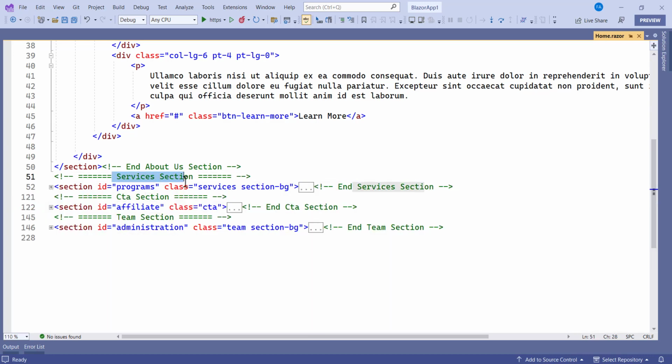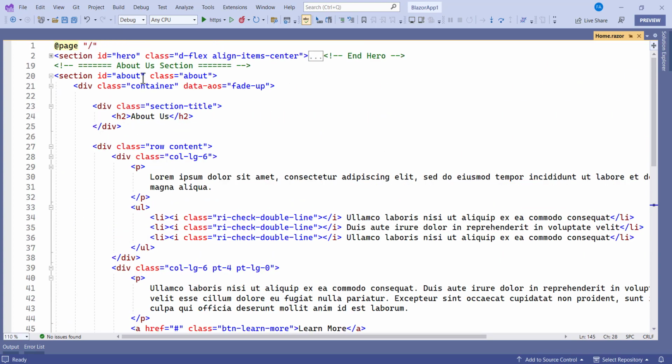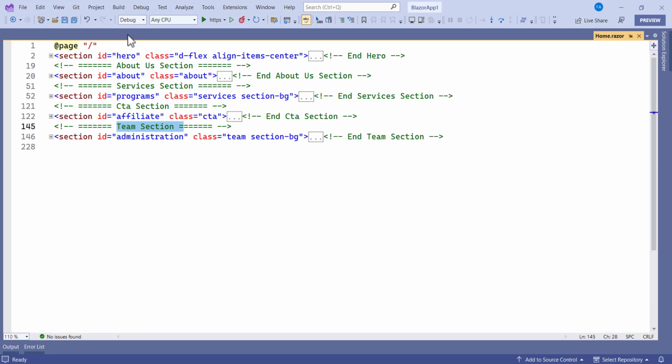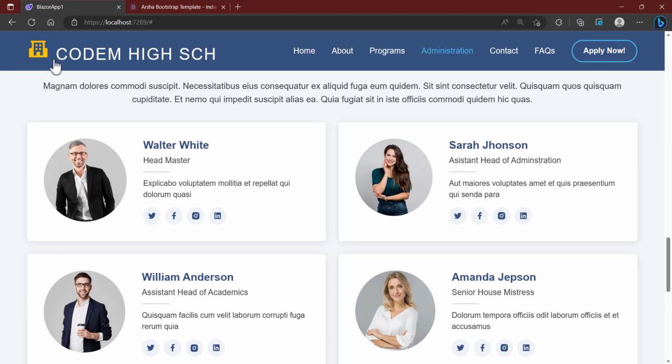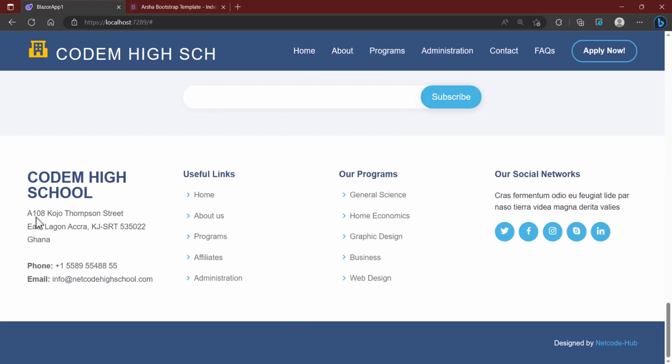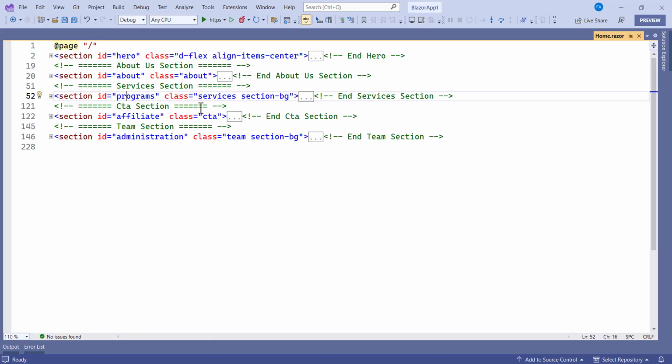So as the description here tells us, you see there's services, there's a CTA, that is a team over here, and there's an about us. So in our page, that is the home page, these are the sections that we have. 4 sections, I think, no, 5 sections here. But you see that we are not having a header and a footer. Okay, they are separate components. So we can create that.